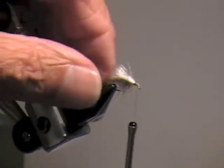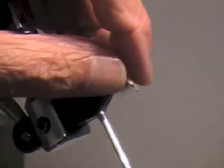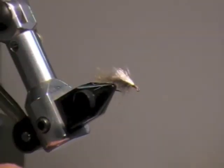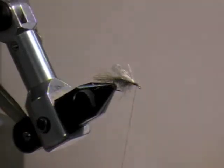Okay. So now I've got my loop tied in. Now I come back to, and I need my wax back. Just touch it to my thread. Now you don't need to wax as much thread because you're only going to be dubbing the short portion of the head. Same technique exactly.